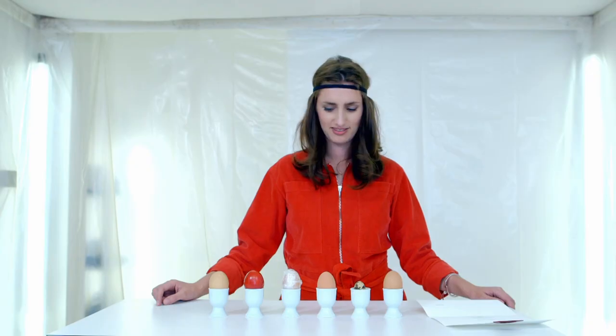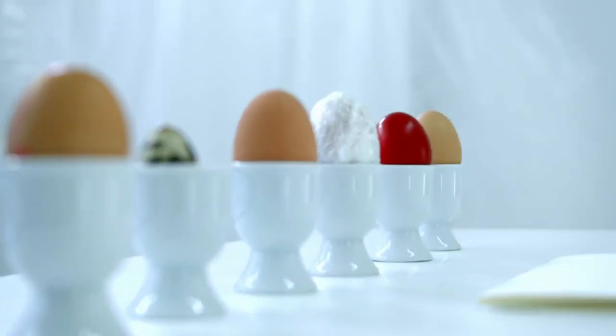Wait. It's quite hard. Pretty easy to find the boiled egg, isn't it? Yeah, obviously you can spin it, couldn't you? Spin the boiled egg, stop it, and it'll stop immediately, whereas an unboiled egg will carry on spinning because the stuff inside keeps it spinning. We all know that. Or you could put it in salt water. It'll float, won't it? Everyone knows that.